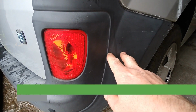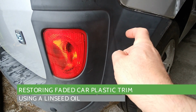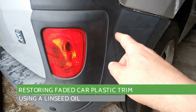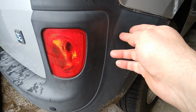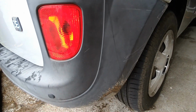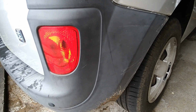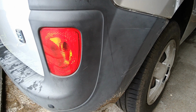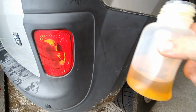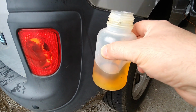So this is just a quick video to show you the best product and the cheapest product for restoring black plastic. So this is a Renault Kangoo, a few years old now, and the plastic has gone quite grey. So I've tried various products over the years, but what I found works the best and certainly lasts longer and is considerably cheaper is just mixing up boiled linseed oil with white spirit.